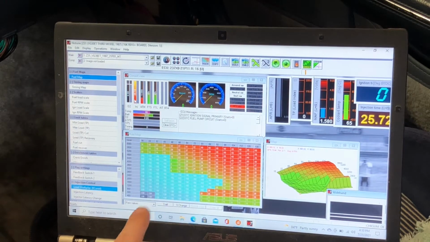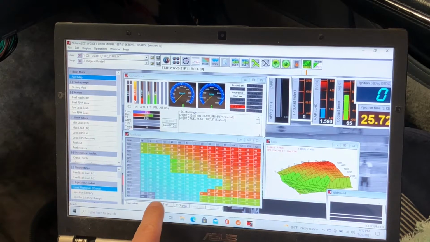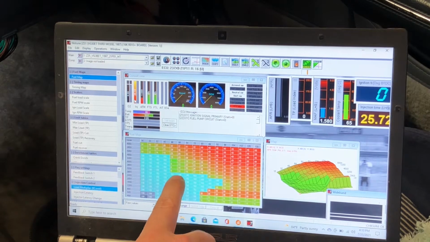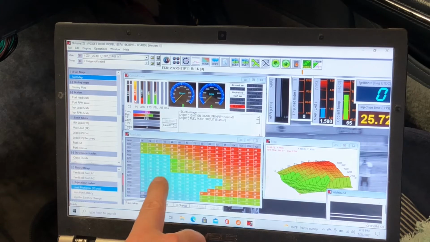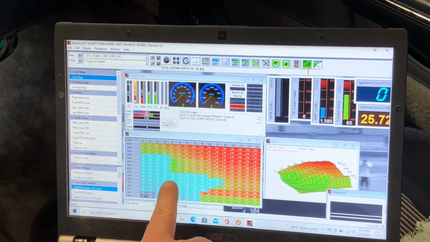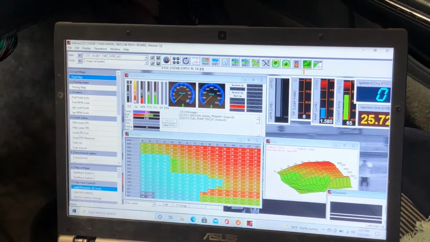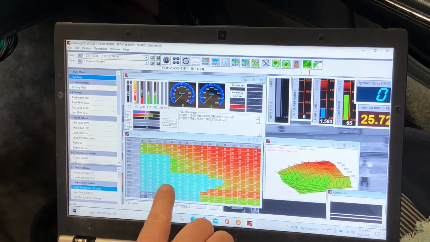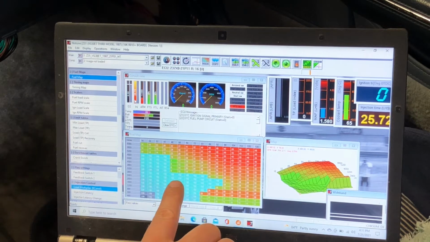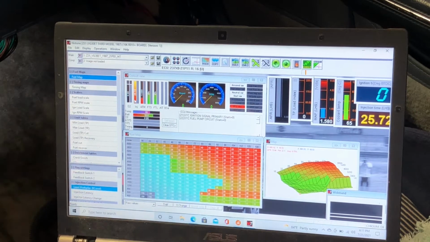So basically what you want to do here, they talk about rolling it on a dyno, but if you're on the street, you basically want to be in 4th gear or 3rd gear, and you want to be at 2,000 RPMs and about a quarter load on the map. Quarter load will be right about here. When we adjust the load scales, that will change a little bit, but you want to be in the closed loop area around 2,000 to 3,000 RPMs and about a quarter of the way over. And you want to try and hold it there and look at your fuel trims and AFR to see if you can get them as close to 14.7 as possible.